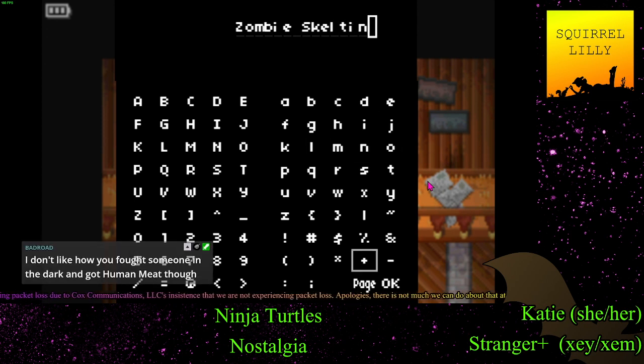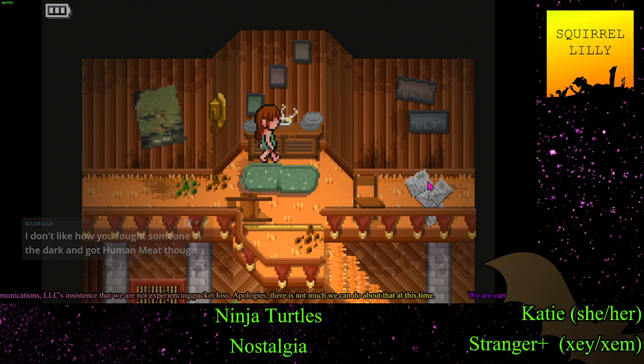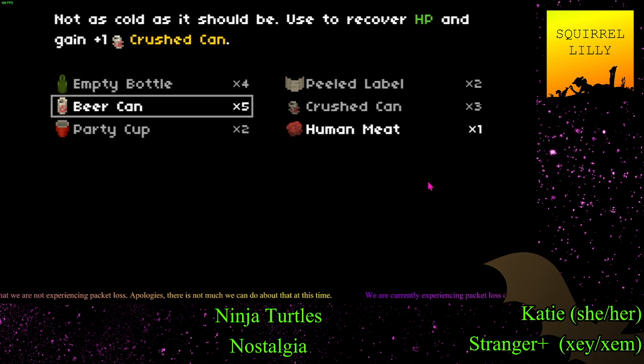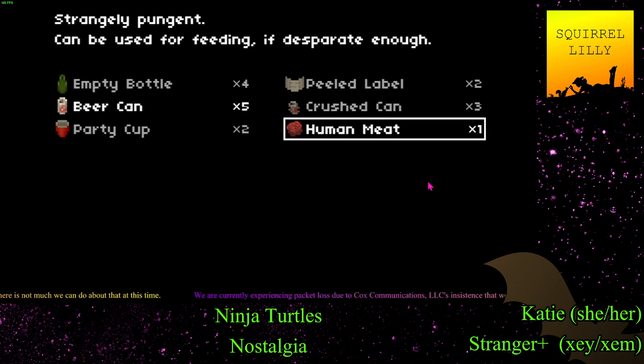Oh, I remember Gandalf smoked, I just figured you were going for a double entendre. That was the thing that I decided to not say. I don't like how you fought someone in the dark and got human meat. Again, really challenging. It's okay. It's not really human meat. It was just being held by a skeleton. Sure, and the skeleton used to be human. It's meat from a human in that a human handed you some meat. Exactly. It can be used for feeding. Note that it doesn't say to eat or drink. It says for feeding.